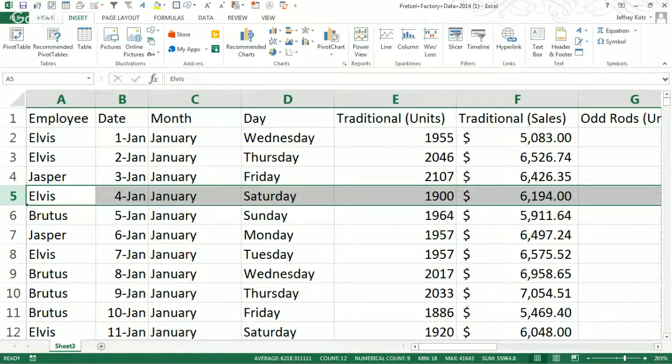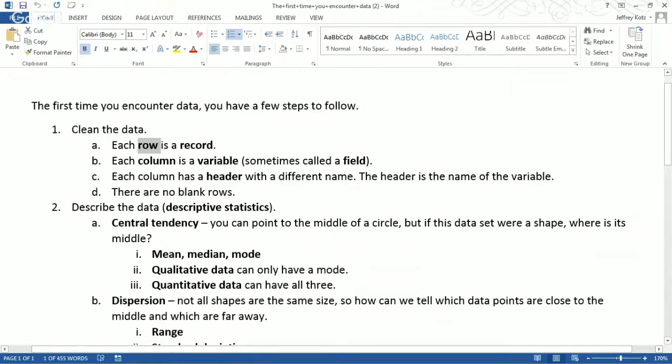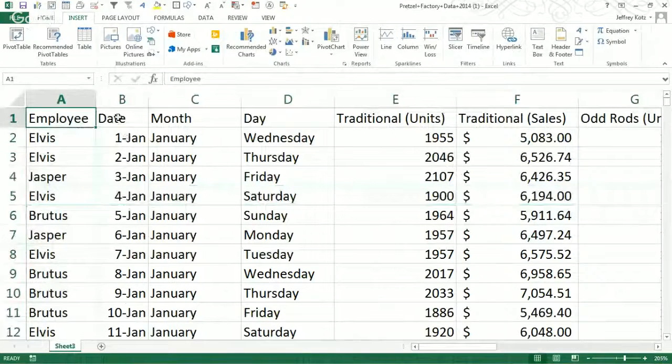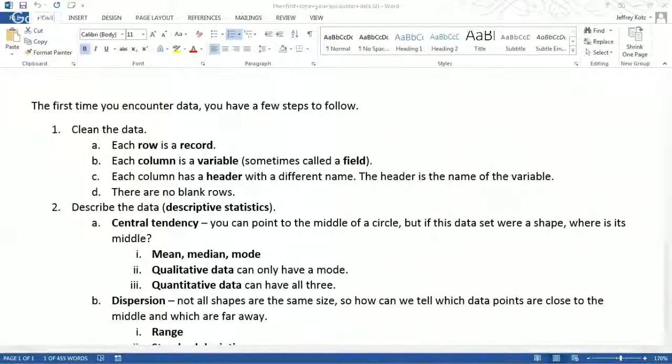Each column represents a variable, sometimes called a field. In this case, this field is employee. This is date, month, day, traditional units, and traditional sales.